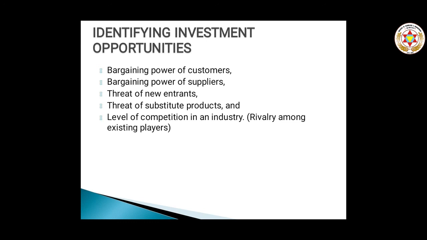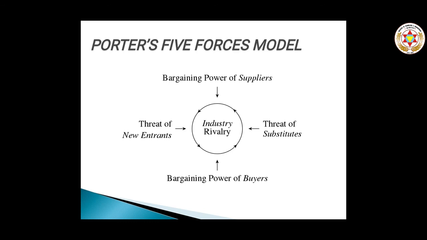Regarding bargaining power of buyers: buyers are a competitive force — they can bargain for a price cut, ask for superior quality and better service, and induce rivalry among competitors. The bargaining power of a buyer group is high when its purchases are large relative to the sales of the seller, its switching costs are low, and it poses a strong threat of backward integration. Regarding bargaining power of suppliers: suppliers can raise prices, lower quality, and curtail the range of free services they provide. Suppliers have strong bargaining power when a few suppliers dominate, the supplier group is more concentrated than the buyer group, there are hardly any viable substitutes for the product supplied, and switching costs for buyers are high.